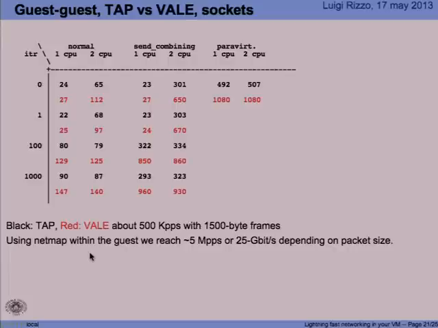Now, what happens if we use NetMap within the guest instead of using a socket-based application to send and receive data? In order to use NetMap, you need a NetMap-capable NIC. The E1000 is one of the NICs supported by NetMap, so it was just a matter of running the test and seeing how fast it went. The kind of throughput we reached was about 5 million packets per second, guest to guest. And in terms of absolute throughput with 1,500-byte packets, we do about 25 gigabits per second on the receive side and slightly faster on the transmit side. I think that this is the kind of performance that is really comparable with what we can achieve on the hardware.